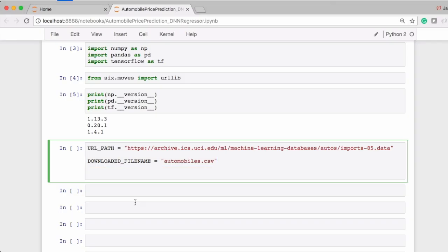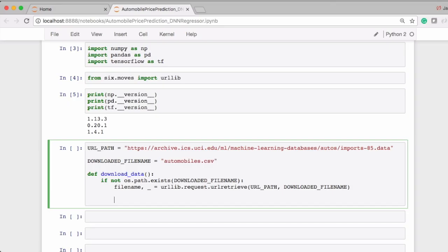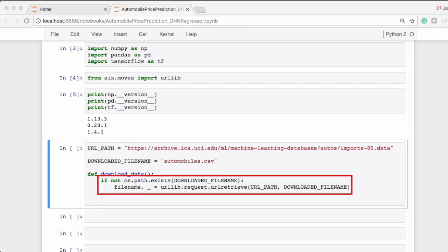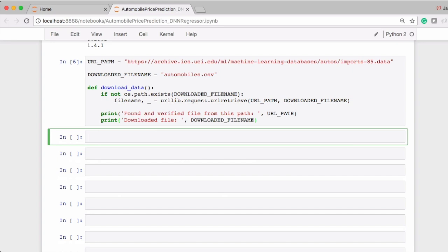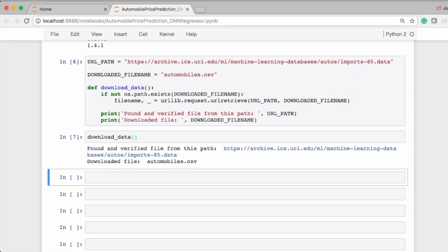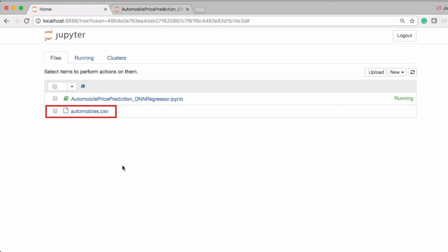You could choose to just hit this URL and download the data manually and then proceed with your machine learning model, or you can automate the process of downloading the data. Here I've automated the process. If the file does not already exist on my machine, I'm going to make a URL request to this URL path in order to download the data and then print a success message once the download has completed. Make sure that the CSV file has completed download. There you can see it within this directory where your code also lives. Once you have it here, you can go ahead with the next steps.